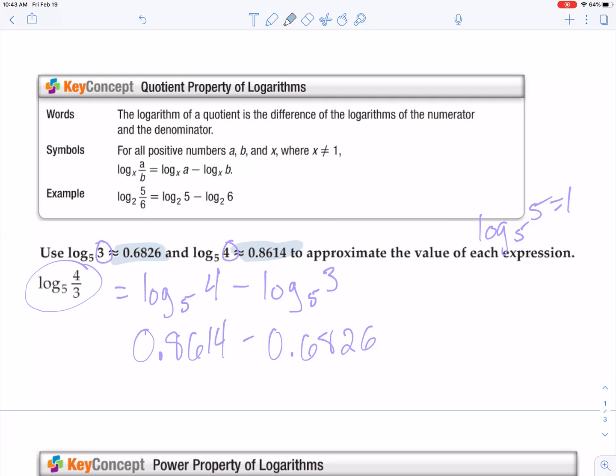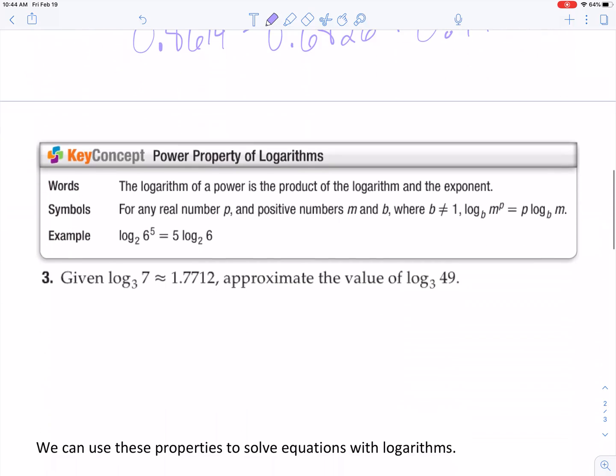Now that's maybe not my favorite easy mental math, but I can still plug that into my calculator. I forgot a decimal point. All right, the answer is 0. Whoops. 0.1788. Apparently that's approximately, because of these approximately signs, but yeah, close enough. One more rule to show you then.